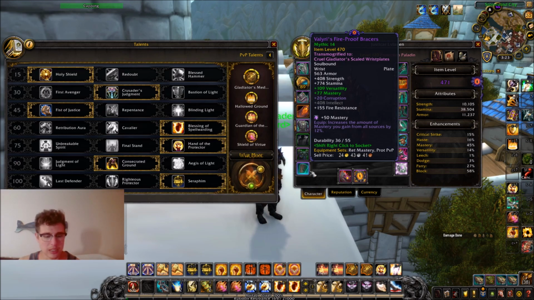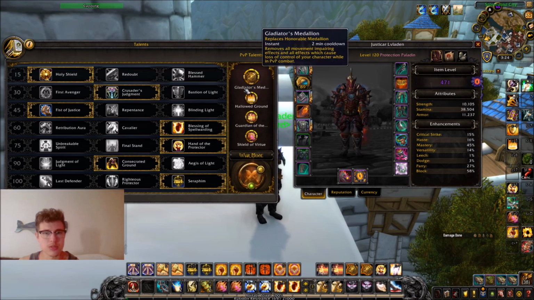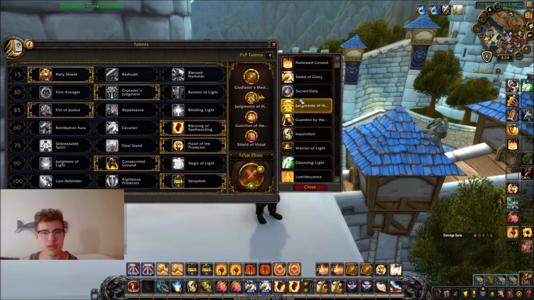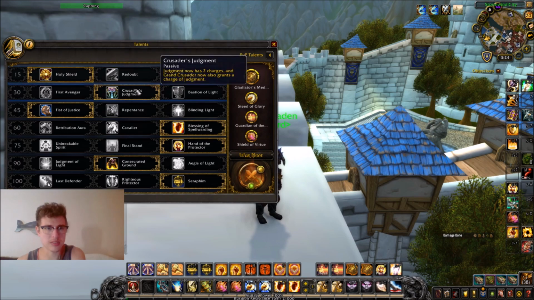What else do we got here? So yeah, I'll go over talents. This is pretty much what you'll be running baseline for your talents. Instead of Hallowed Ground, you can run Judgment Pure sometimes on occasion. Sometimes on occasion you'll want to run Steed of Glory for an extra interrupt. Holy Shield is a staple. You'll never change that. Crusade of Judgment, you'll never change that.